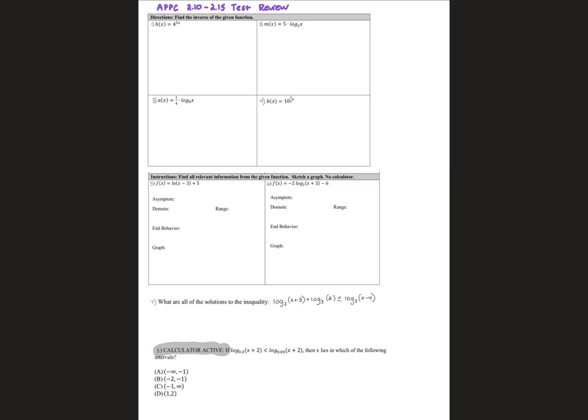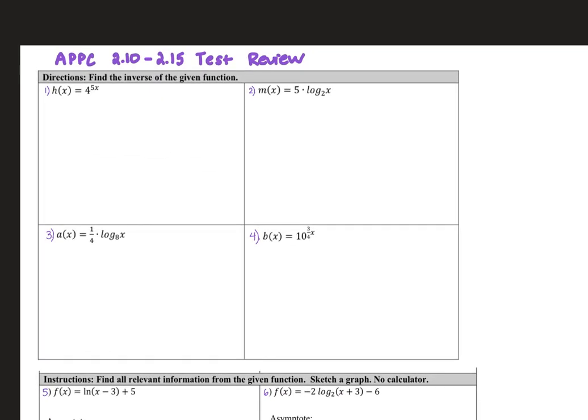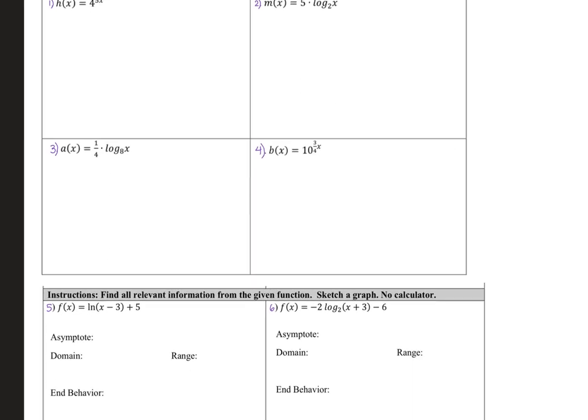So in the beginning, you're just looking for your inverse functions. I'm going to give you back your quizzes today, but a couple of things to pay attention to: make sure that you do the negative ones. So if it's h of x, the answer needs to be h negative 1 of x. And then there's two different types. One where it starts exponential and you go to log, and one where it starts log and goes to exponential. Be prepared for either of those. This would be an open-ended kind of question.